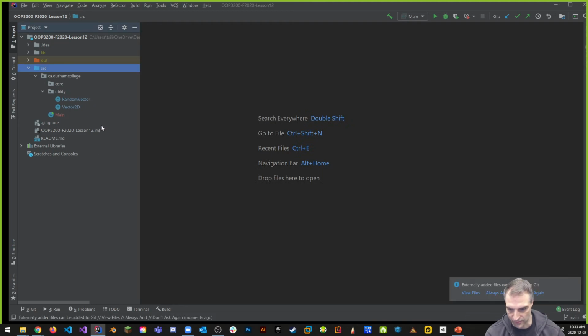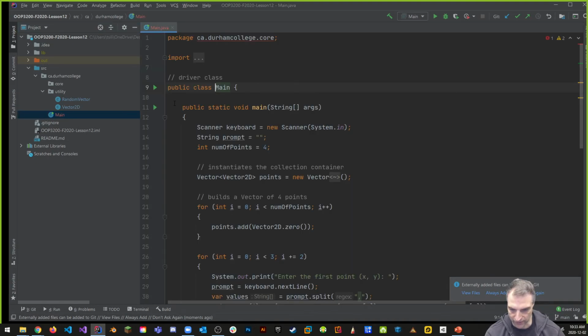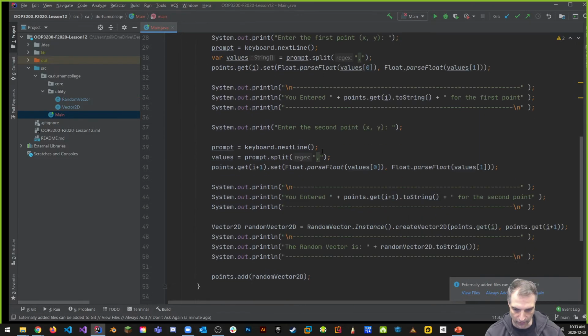All right, so now take a look at this. It's out here, right? But we have issues. It says this doesn't match CA Durham College core. Well, that's not the current package that I'm in. Remember, the first line of all the classes that I've made so far must have the package name, because Java is a class-first framework, and I need to tell it where I am. So I can't really do this. This has to be renamed because I did it manually. It has to be renamed to Durham College, and then we're good again. Once we've done this and I save, then we're okay.